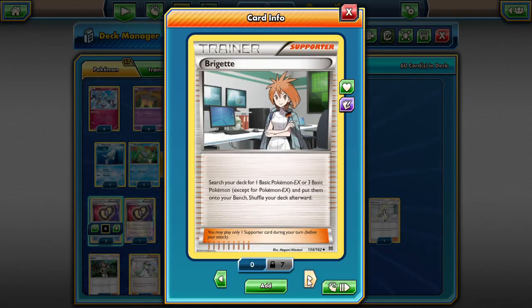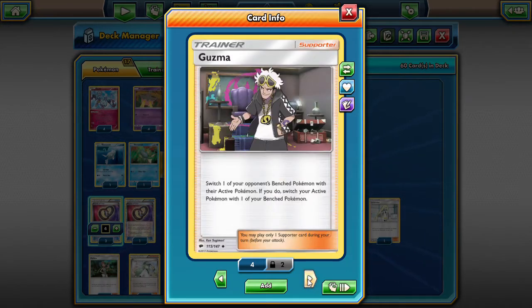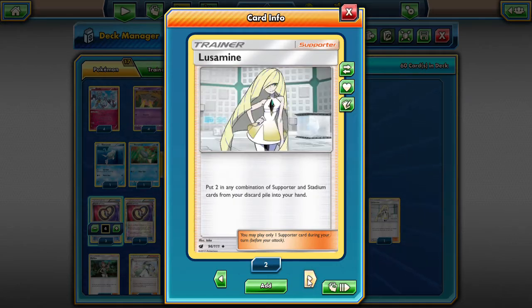Two Brigettes, because not only is it good in the beginning of the game, it's also good at the end of the game. Be able to pull out those Klefkii's right when you're struggling to find tools. We have two Guzmas in order to pull out the exact Pokemon we want to take out. If we have enough tools to take out one, that's a two prizer, and not another one, take out the one that you can take out so you can get ahead in those prizes.